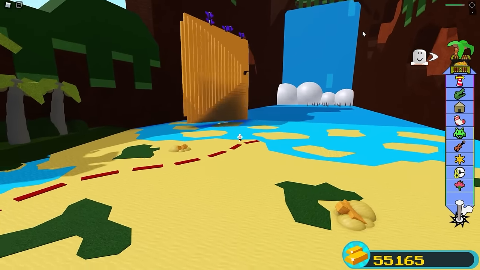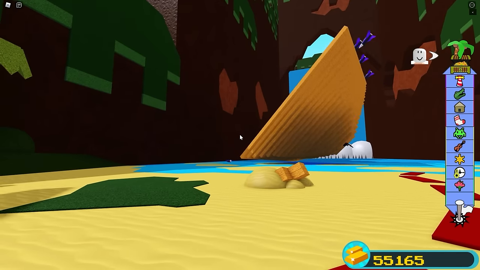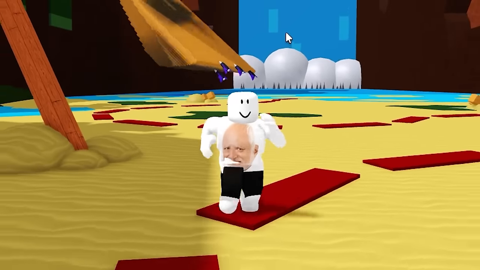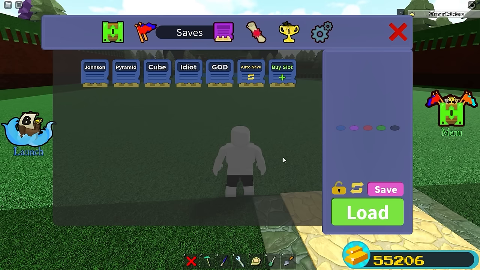Okay, well, it's going crazy over there. I'm just gonna sit here and watch it until it stops. Yeah, I don't think it's stopping. Oh, that engine just fell off. Oh, well, I'll see you later, pyramid. Time to get my treasure. Don't die this time. Yay! I'm so good. I got so much money. I'm going to buy another slot.